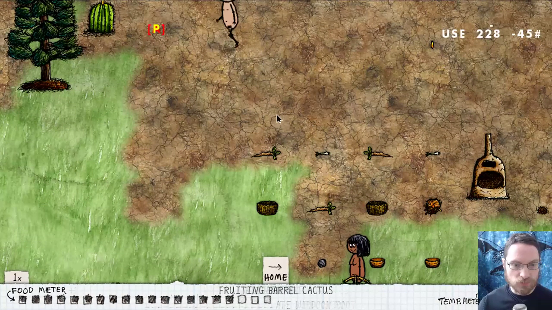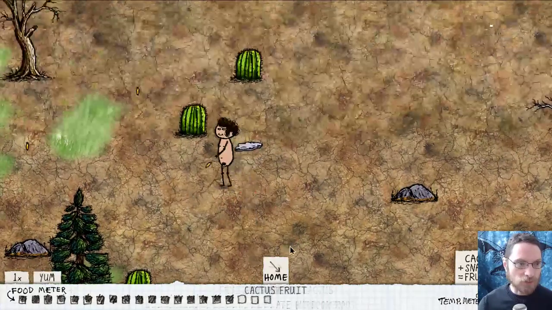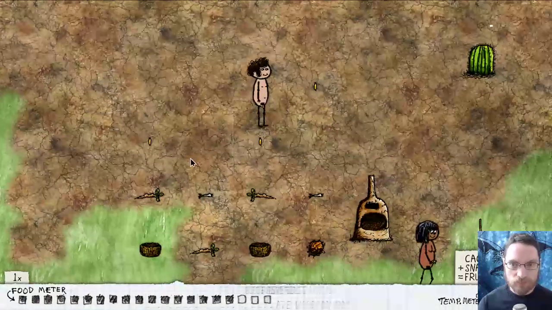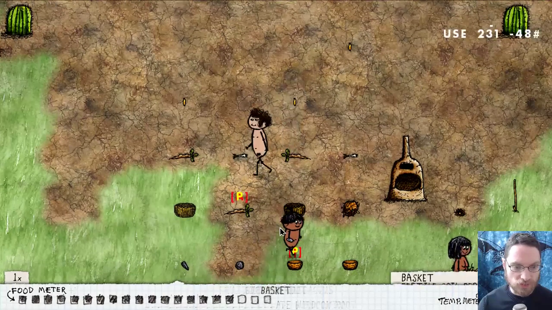Ooh, got some cactus fruit. That means, yeah, there's some up here. So I guess that's something we can just know is there. All right, so that is a decent amount of food.